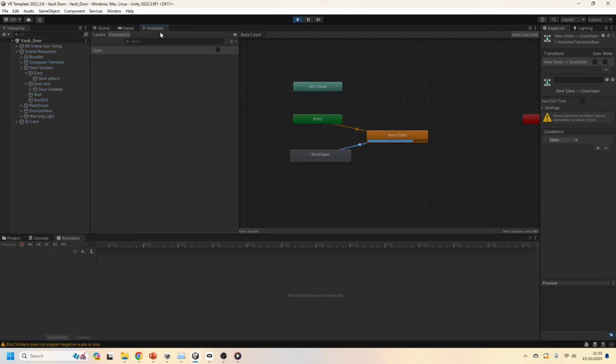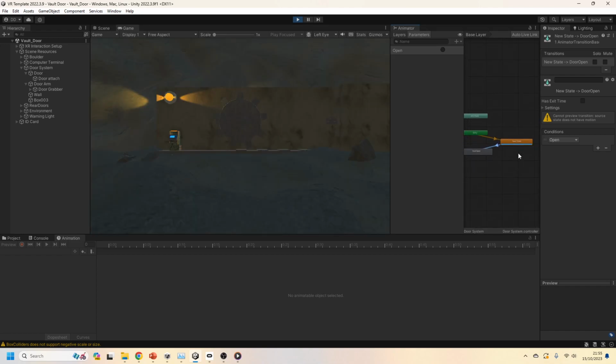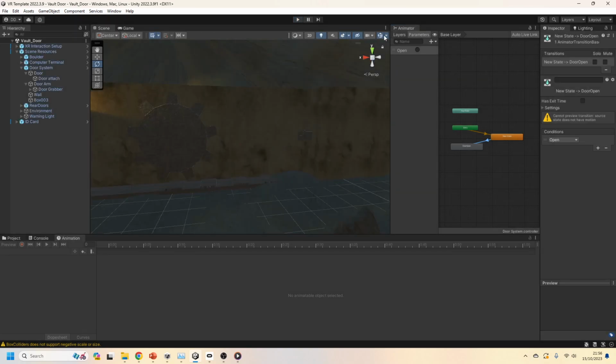But now what should happen, I'm going to snap the animator over here, is we're in the new state. And if I were to make this true, and I can do that while the game is running just by ticking the open arrow, that should immediately send the trigger and it should immediately start opening our door, which is the behaviour that we see. It still loops, which is behaviour we don't want.